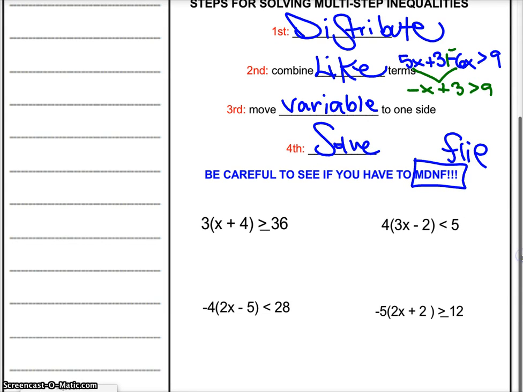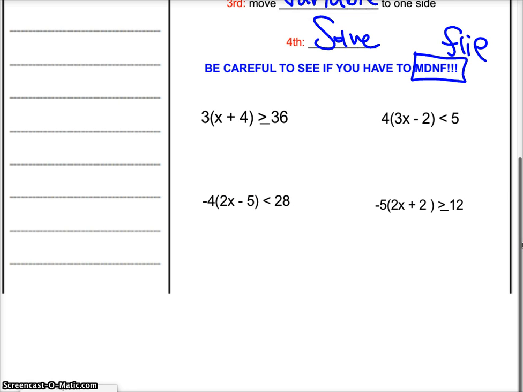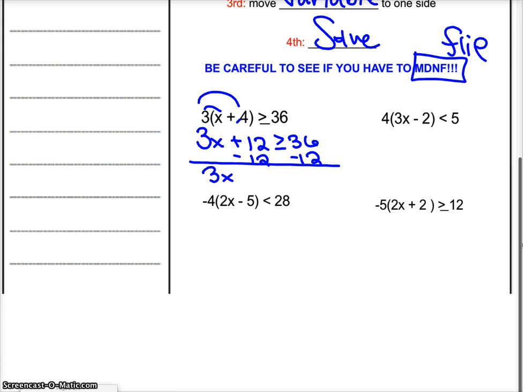All right. So, distributing is always a nice and easy one. The first thing I should do is distribute. When we distribute, you multiply, right? So 3 times x is 3x plus, now we multiply these two, 3 times 4 is 12, is bigger than or equal to 36. Do you feel like the next part is hard? No? What should I do? Matt, what should I do? Minus 12 on both sides. Yeah, I'm going to minus 12. Okay. Then I get 3x is bigger than or equal to 24. Then I divide by 3, so you get x is bigger than or equal to 8.